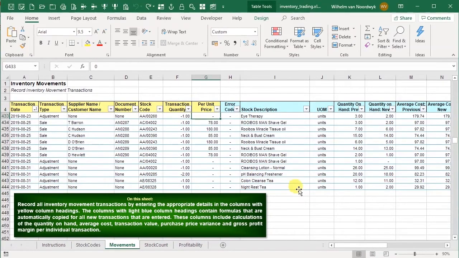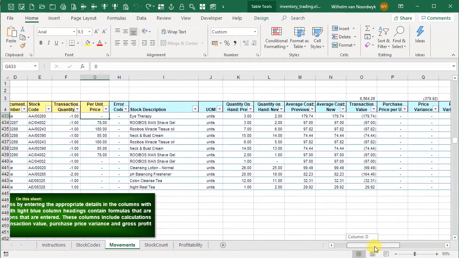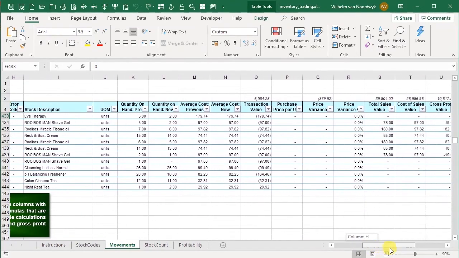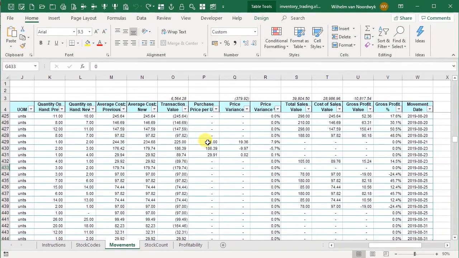So in terms of calculations, there's a few of these fields, so quantity and average cost calculations, which are done automatically. And I'll just point out on your purchases, there's a purchase price variance, which means that it compares the purchase price that you entered for a purchase transaction to the average cost before the purchase. And then it shows a price variance in terms of value and percentage.